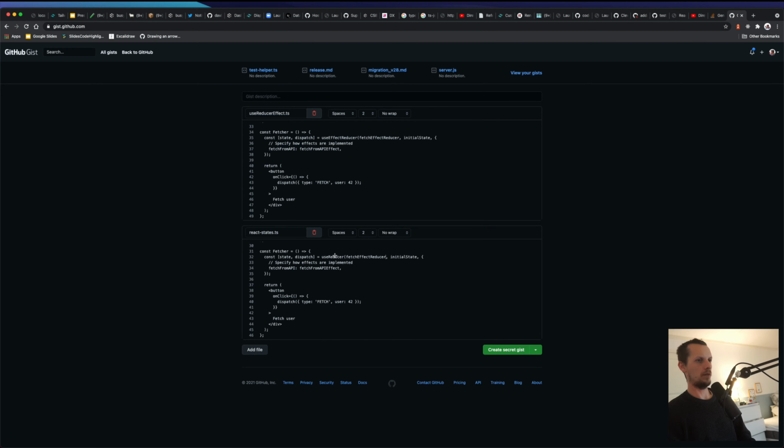Use reducer. We're just calling it reducer. Use effect. And we would actually call it, let's call it context. Context, context, and then we call this state, state.